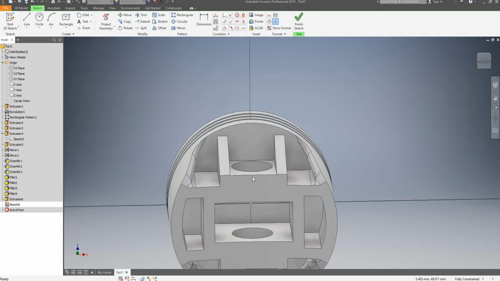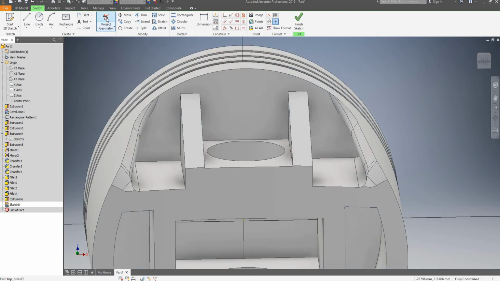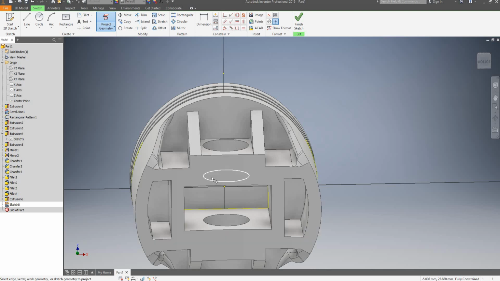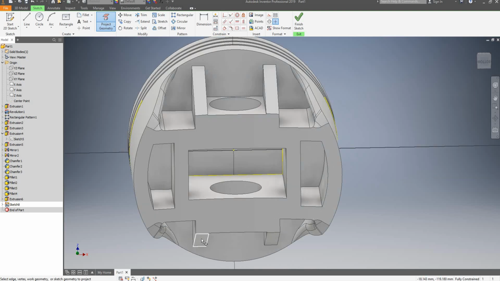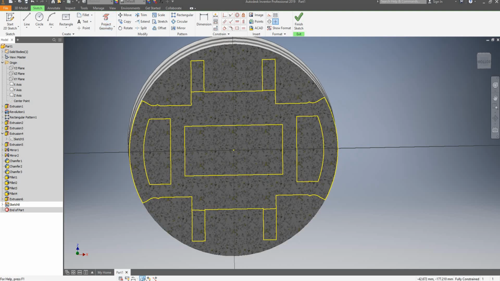Before I slice graphics, I'll actually select my project geometry and project all of these. See how it looks like. Yes, that's exactly what I wanted.